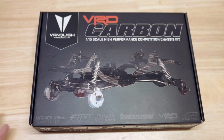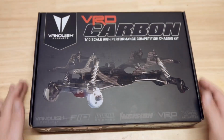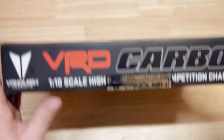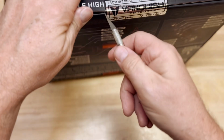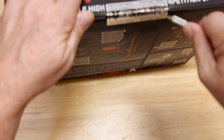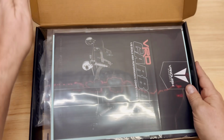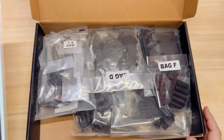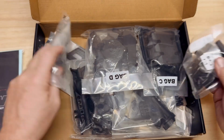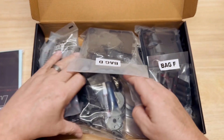Okay, so let's open up this box. Like I said, it's a pretty nice heavy box. There seems a lot in it, but let's open it up and see what's inside. Obviously, we know what's inside. Parts. It's a kit. Whew, all right. Got a nice manual, and we got bags. Bags galore, and of course the D-bag on top. We're gonna have to weigh the D-bag, and we got A block right there.